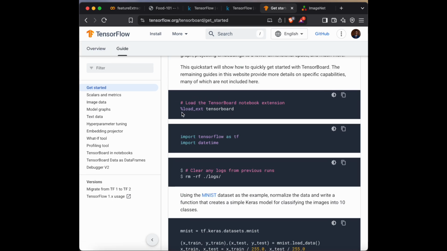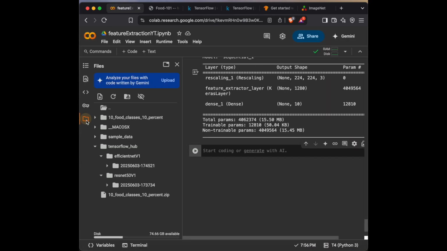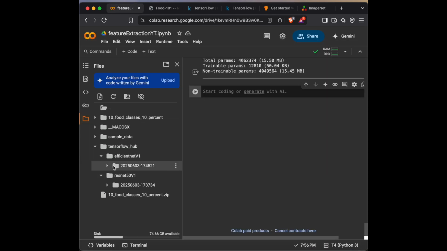First of all, you have to load the TensorBoard extension, and then you have to point TensorBoard to where these directories are, because it needs the event. It's going to search for an event in both of these in order to plot the TensorBoard.